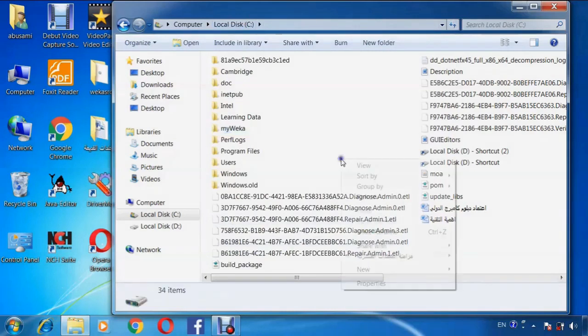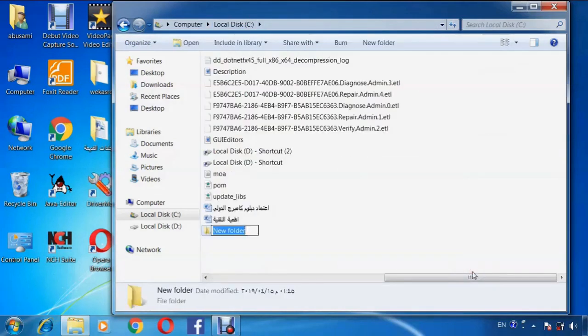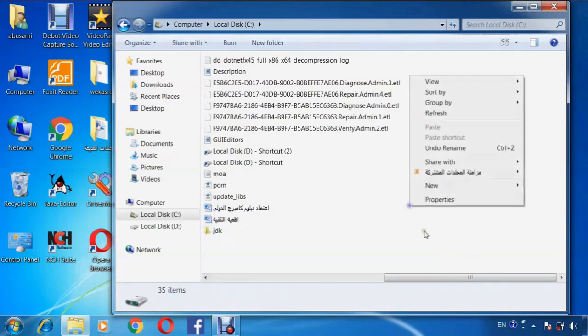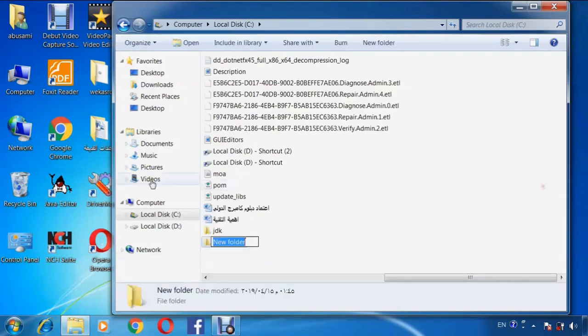And create the JDK folder and create the Ant folder.